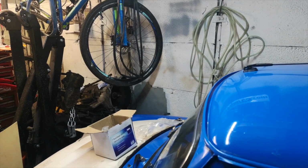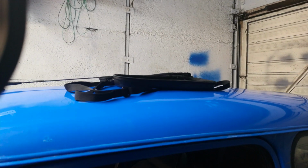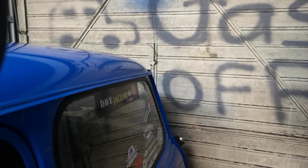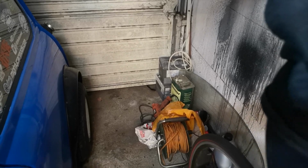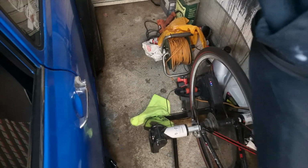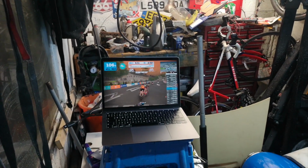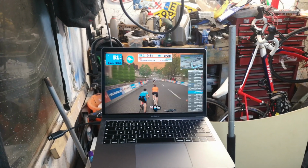See if I can turn this round to show you. So if I just turn the camera around this way, tilt it, you can see, obviously the car's there. Oh, working out the controls. I've got my bike on a smart trainer down there, which I bought myself recently. It hooks up to a program I'm running on the computer. So for those that aren't familiar, that's me on the screen there. My smart trainer's hooked up to it.